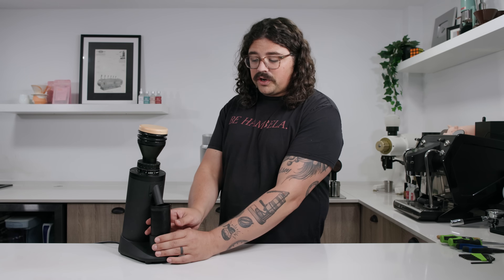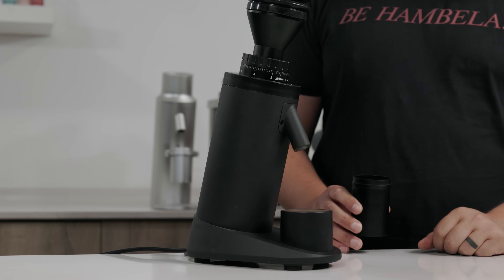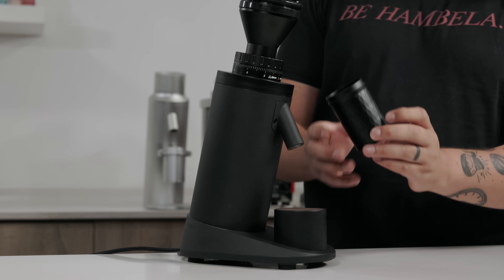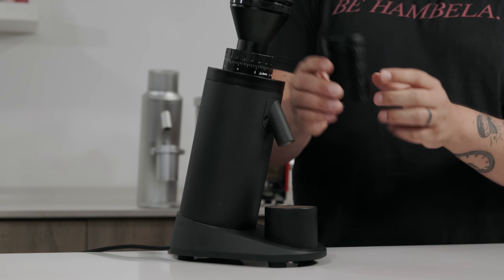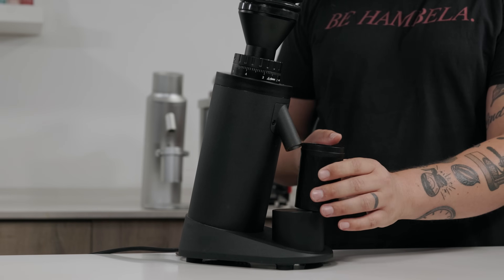It has bellows built in, as expected given some retention. Something interesting is their dosing cup decision — a little magnetic thing with pins that sticks on, with a cup underneath. I like the texture on the dosing cup but because the bottom is a foam material it doesn't self-center, just helps stay in place. This grinder is multipurpose and can do both espresso and pour over very nicely. They include with purchase the two Allen wrench sizes needed for taking it apart, which is a really nice addition.